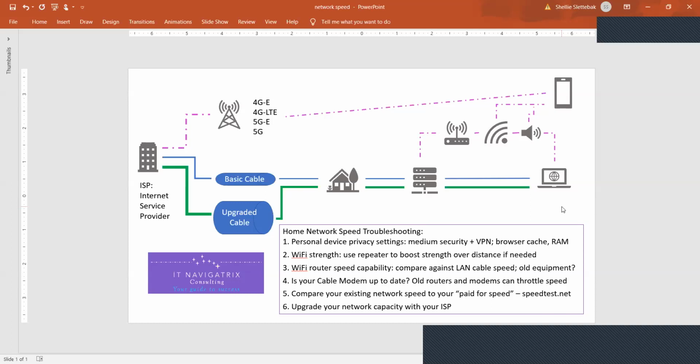If you know that your device is somewhat new and you're not multitasking like crazy, and your security and your configurations are optimized, then we want to look at are you using Wi-Fi or are you using a cable connection?